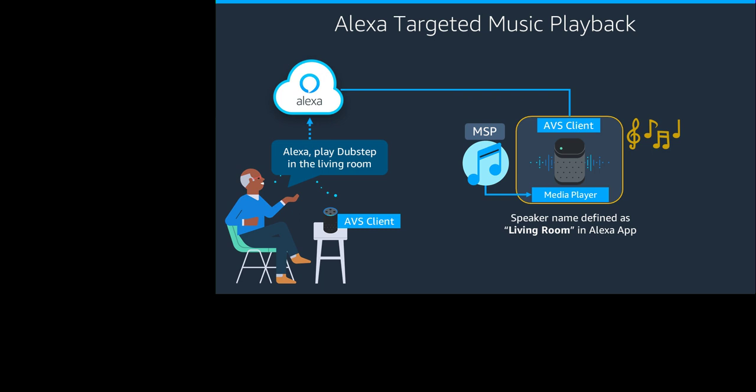This kind of targeted interaction, by the way, is fundamental to the direction that we're going with Alexa, that is, to enable a more ambient experience, where Alexa really isn't something that lives in the box necessarily, but Alexa is the ambient intelligence that creates a consistent experience across your entire home environment. And this is just one example of how that works.